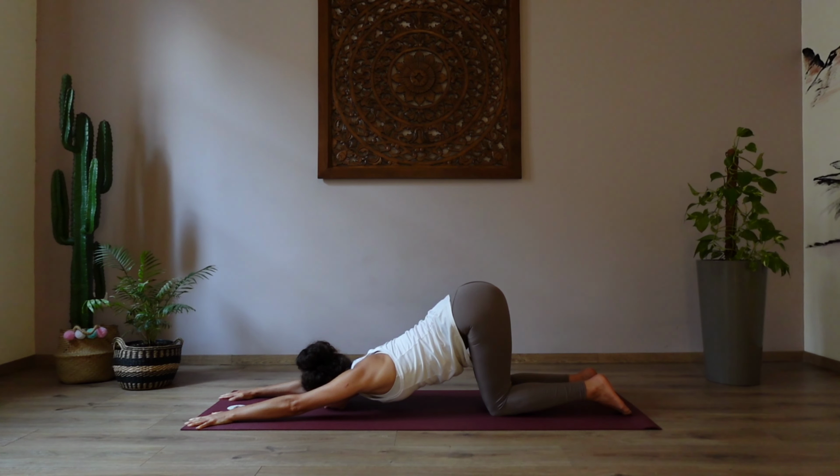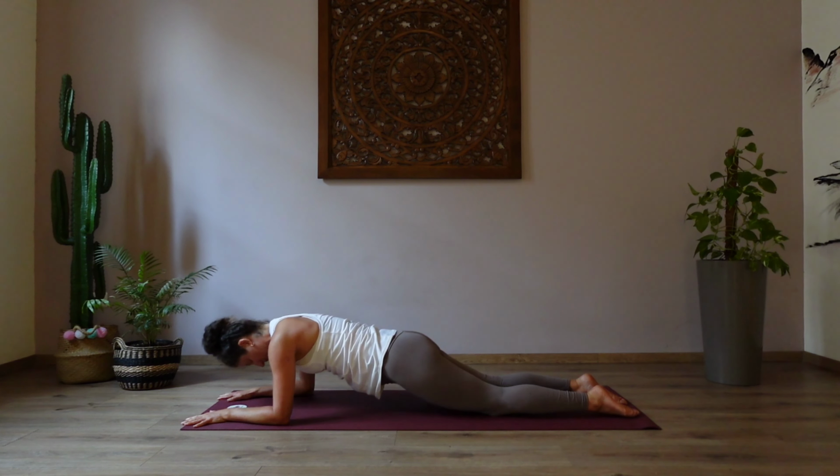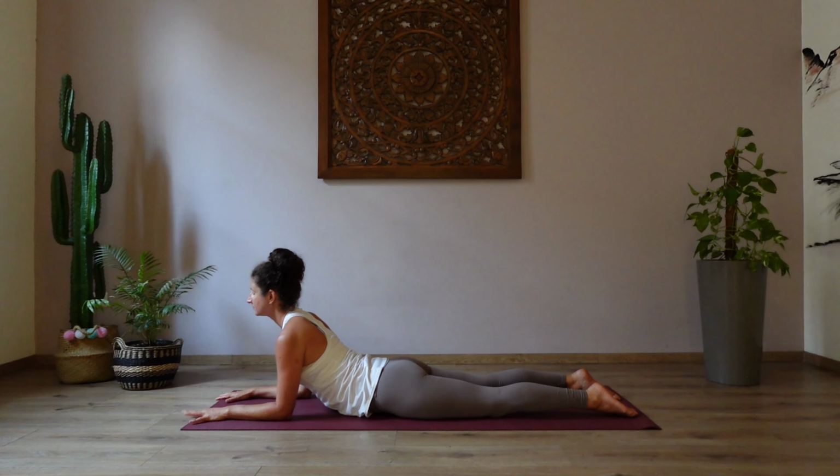Release the chest a bit further down to the mat, breathing deeply here into your chest. One more breath. And release. Lift the head, lower the hips all the way forward and down and find Sphinx pose.